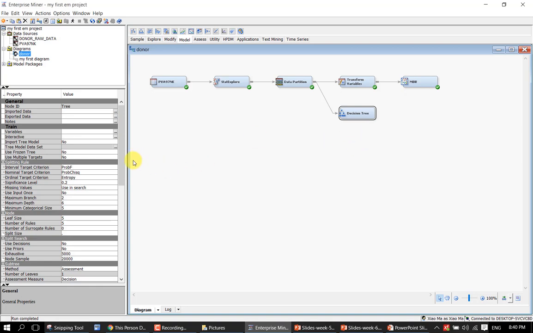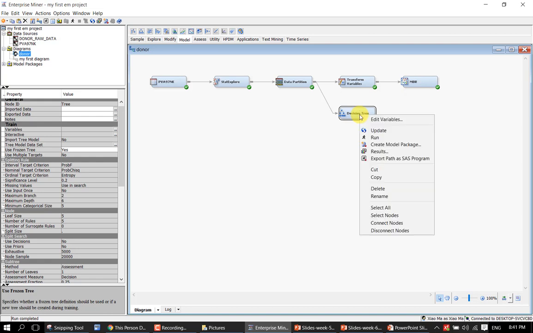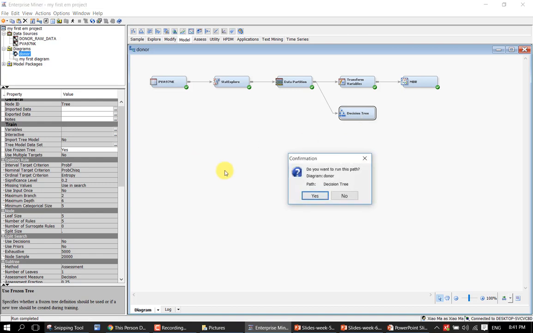Take some time to record the results, and before you change anything, let's freeze the tree so the software doesn't change the tree that we just trained. We still haven't run it, even though we have gone through the interactive and seen all the results. At this point you can run. The freeze tree option doesn't allow the software to make any changes, so that we can see the results of that exact tree.